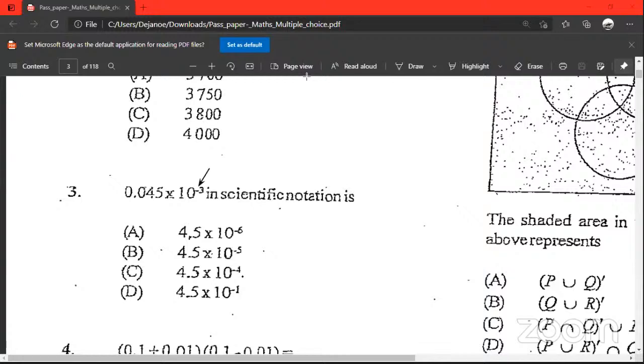Miss, B. You want to hear what I said? Of course, I want to hear why you said B. Miss, I think you're going to convert it to decimal overall. So you're going to add three more zeros, so it'll be 0.00000045. And then we'll put it back in scientific notation, which is going to give you 4.5 times 10 to the negative 5.